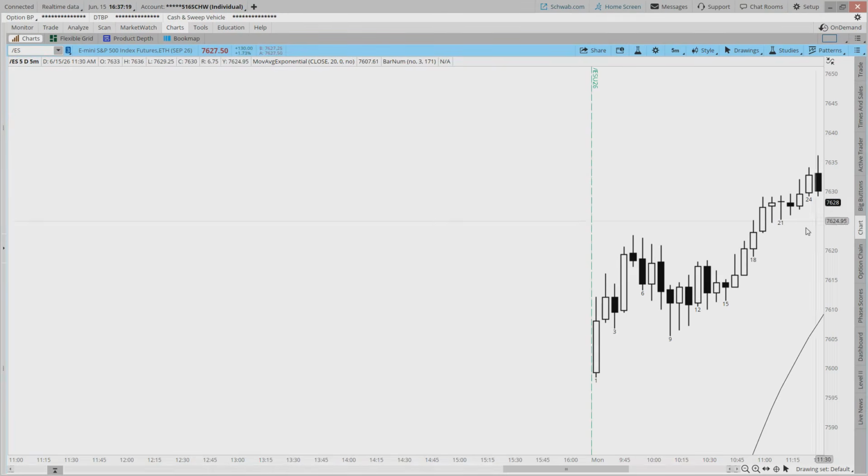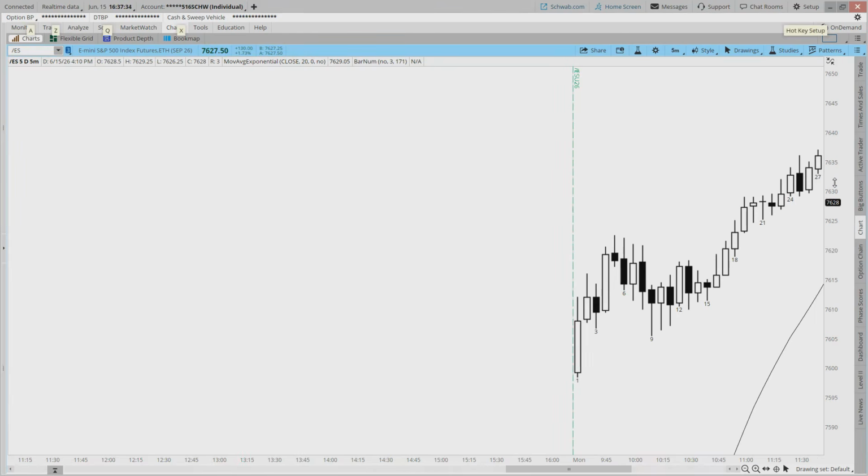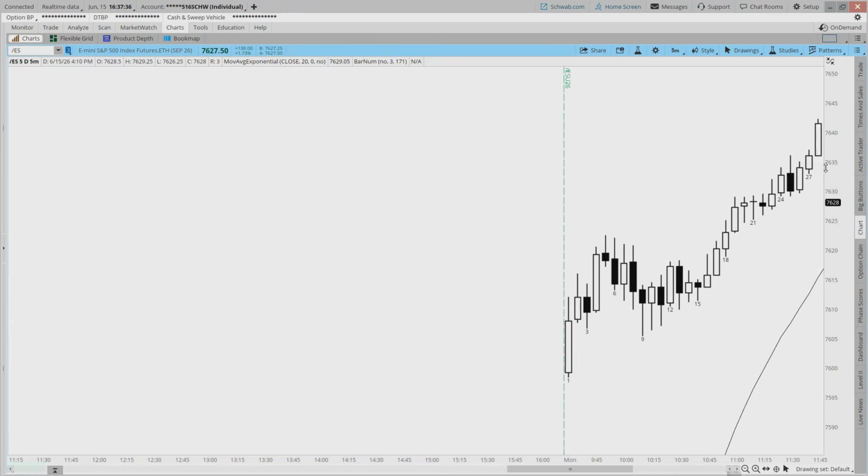Because this might be a small pullback trend. And when you get a sell signal and a small pullback bull trend, they usually fail to go very far, and they become continuation patterns. These reversal setups become continuation patterns. And the market continues up here, breaking out to a new high, another micro channel.